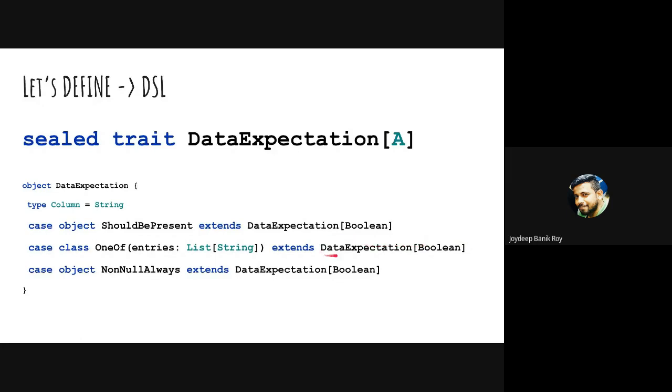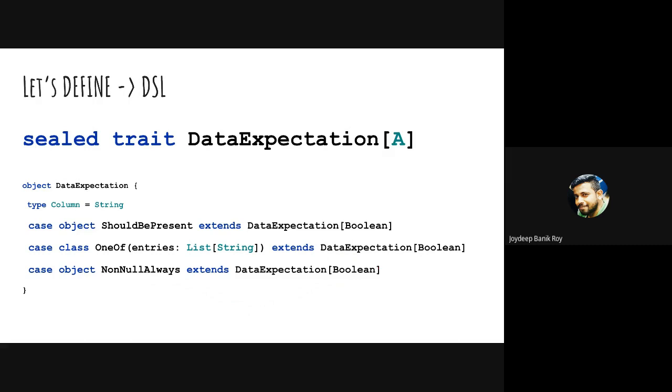So this is a simplified version. Our current data structure is a little more complex, but this is a simplified version of the data expectation framework. Same goes for non-null always. Suppose it's a country column. We all know that a country column has to be non-null, right? So you do that, and it directly gives you whether this expectation passed or not. So this is the first part, writing the DSL.